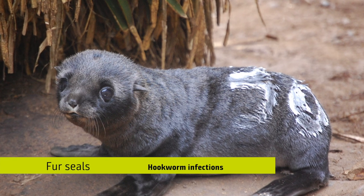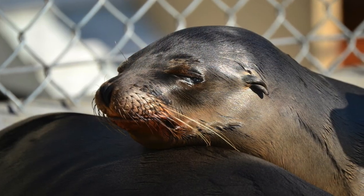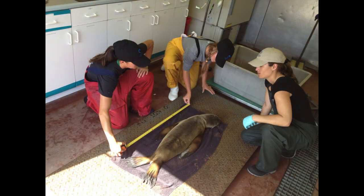It's important that we address these emerging diseases because not only do they obviously affect animals directly and decrease their population, but they can certainly pose a threat to other organisms and to the ecosystem as a whole. We will proudly continue to fund studies addressing emerging diseases, but we need support from people like you to make it a reality. Wild animals, just like the pets in our homes, need our help. Please consider giving a gift today.